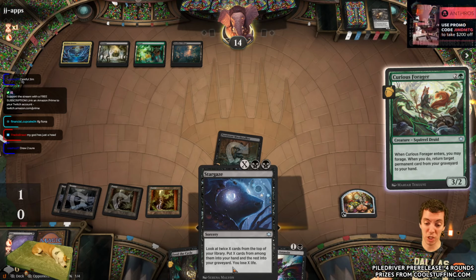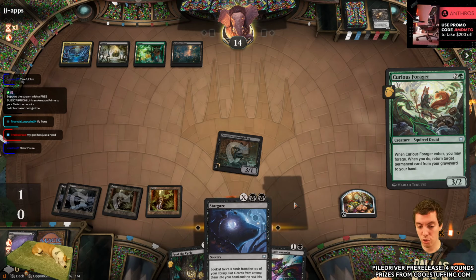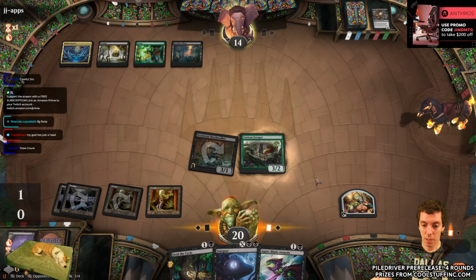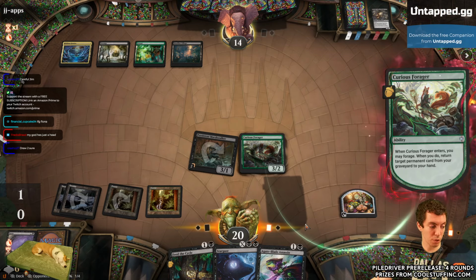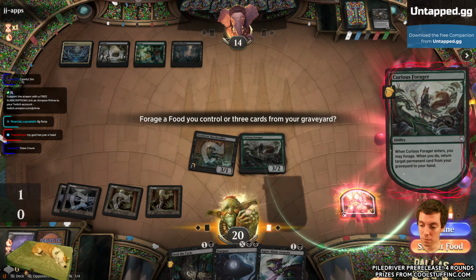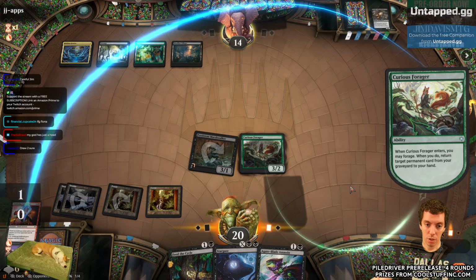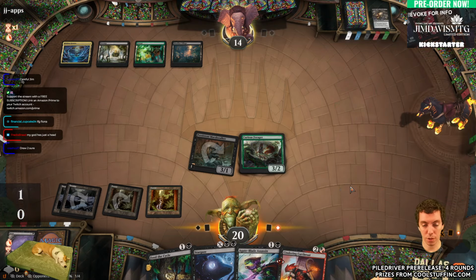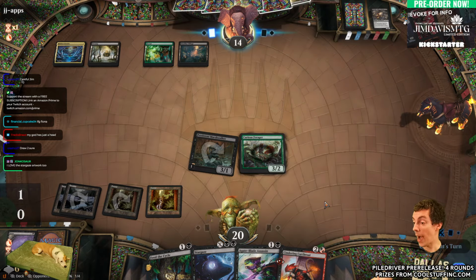Drawing two is great, but this card gets better as the game goes on anyway. So we can just wait on it. We're in no rush. We're also ahead on board too. So we got forage. Six power is a lot, you know? So let's forage up. Foraging and such. And let's get back our dude. Very likely to be able to bloodthirst the next turn also. End step. Nothing. Wow.